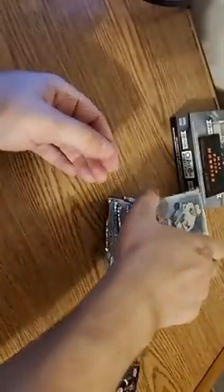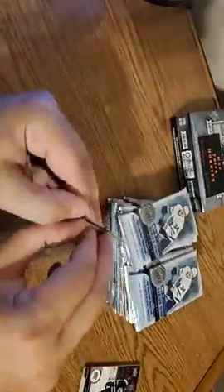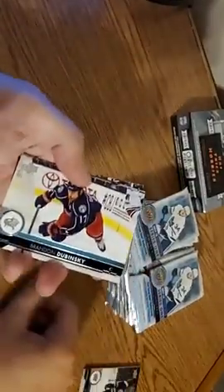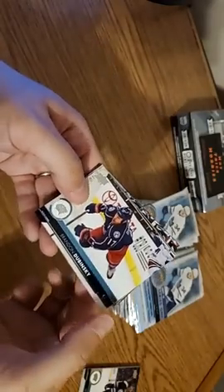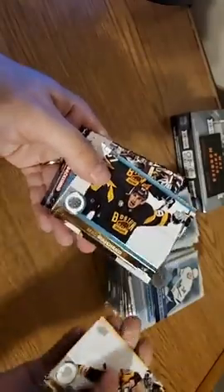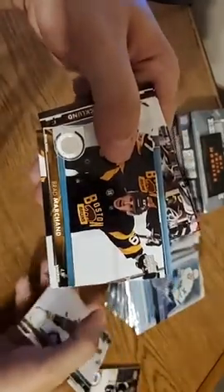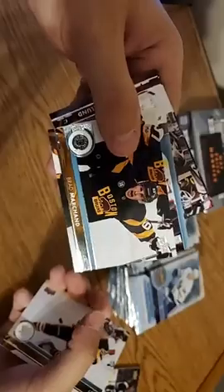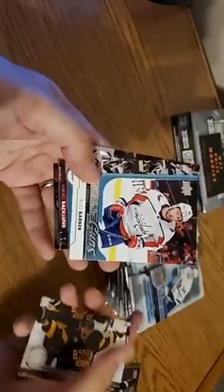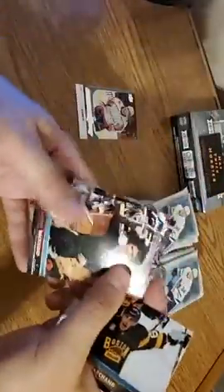Hockey's been pretty fantastic. Being a Bruins fan hasn't been as fantastic. But just being able to watch hockey, I'm super excited. The Avalanche finished a game under a second — that was a crazy finish. There's a Brad Marchand, Bruins logo, and the foil. There's a Young Guns — Riley Barber. I think you get six Young Guns per box. We're going to put the Young Guns over here so we know what we're dealing with. Mikael Backlund. Derek Brassard. Travis Hamonic.